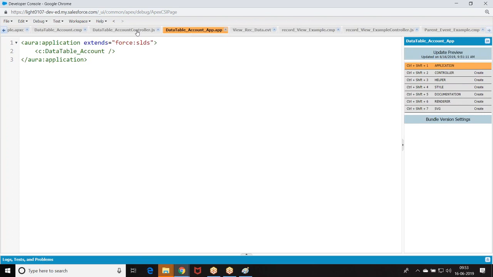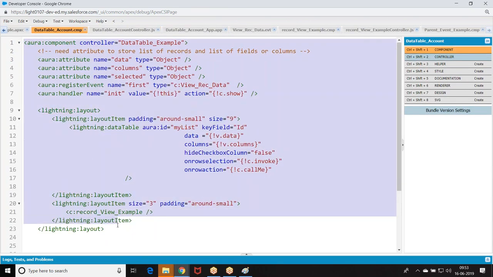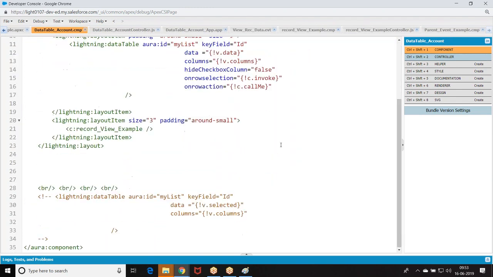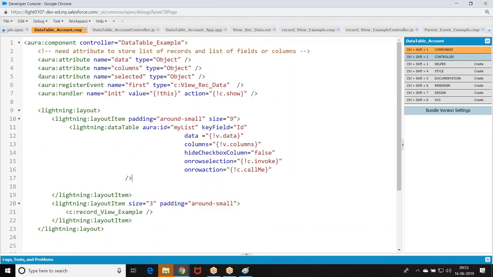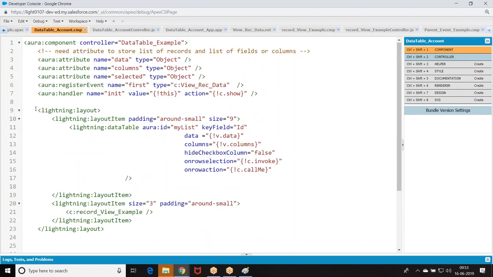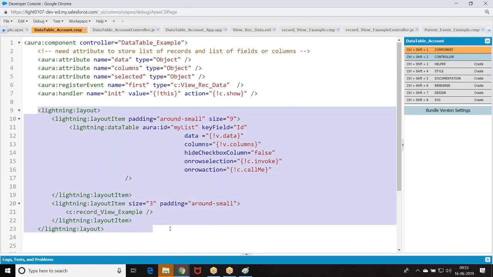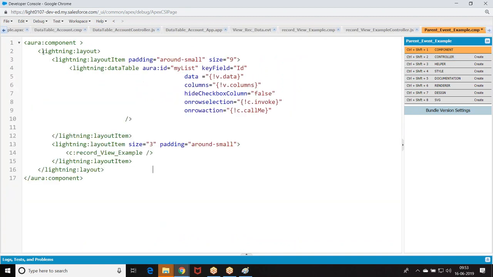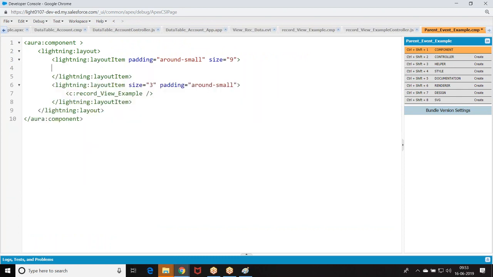Within this, I was supposed to take data table, Account.